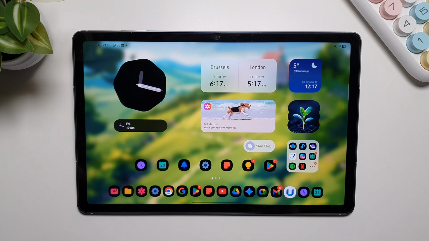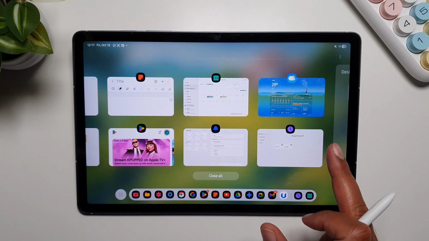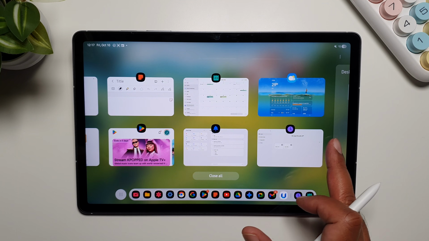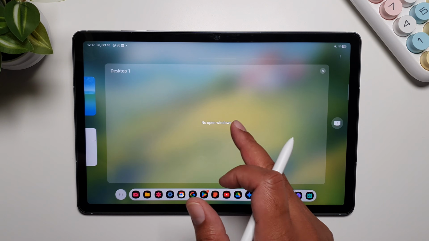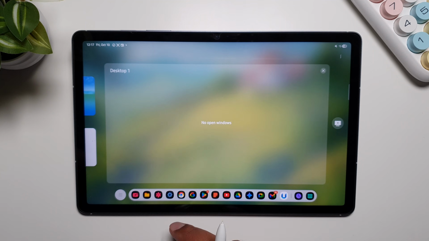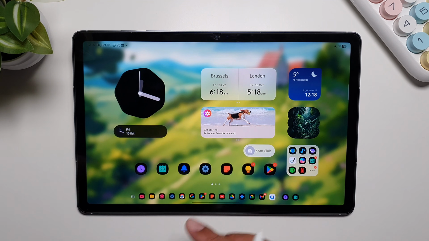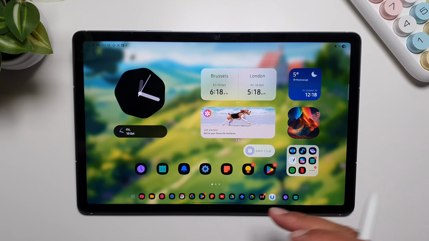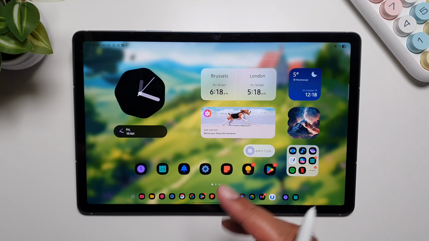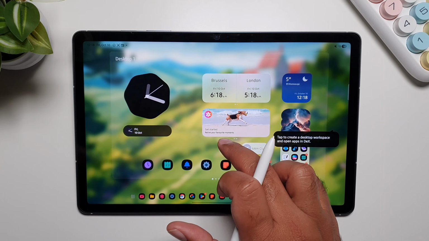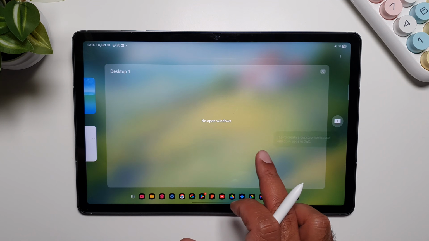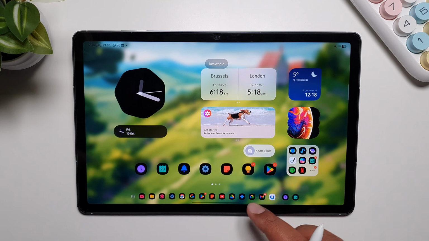And now let's talk about some really awesome updates that make Samsung Galaxy tablets more like a computer than tablets. What I'm talking about is multiple desktops. So if you go in the recents menu, you will see this thing here right at the edge, and if you scroll left, you will see it says desktop 1, and the moment I tap on it, we are in the Dex mode. And here you can create it whatever you want, open apps the way you want. But when you go in the recents menu again, you can tap to create another workspace.